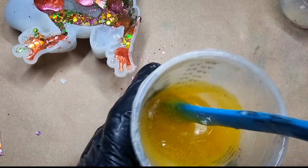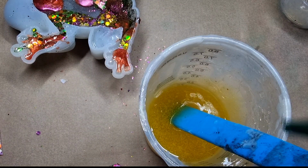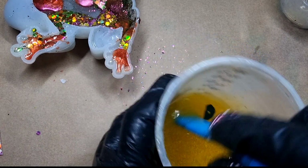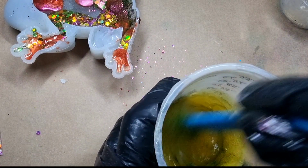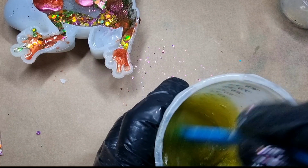So I didn't like this yellow. Then I added the green. And you will see that the green changed it into a muddy sort of color, and I really didn't like that.